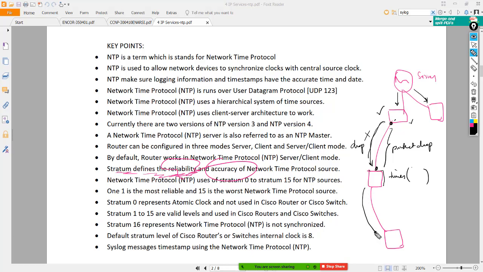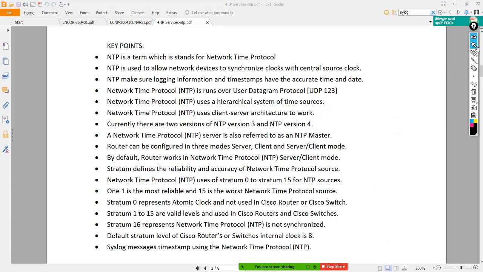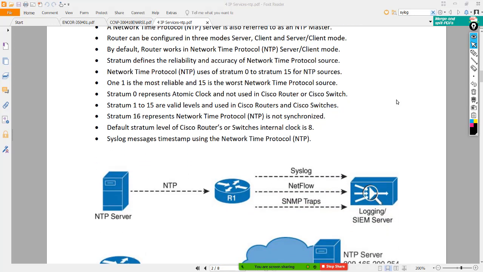And over here it's a totally worse scenario, because you do not have packets over here, and if you still have a problem over here, then the clocks on every hop will be showing a different time. So the best practice is to keep your NTP server in such a way that all devices are one hop away, so that you don't lose the NTP packet because of interface issues, latency issues or cable issues.